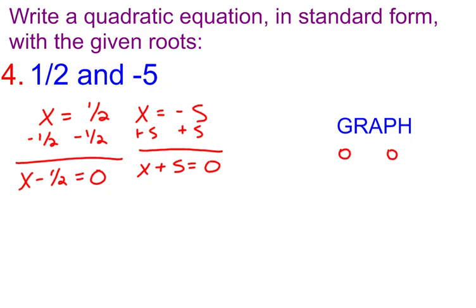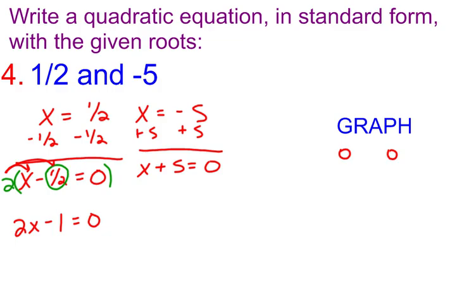Now when we are factoring, we don't ever have fractions in this at this point, so this is a little weird to see here. Normally how this would be written is 2x minus 1. So what we want to do here is just eliminate these fractions so they don't confuse us when we're FOILing and we end up with a bunch of fractions we have to fix later. So I would have 2x, 2 times x, and then 2 times 1/2, so 2x minus 1. That's what that would have looked like for us when we factored.